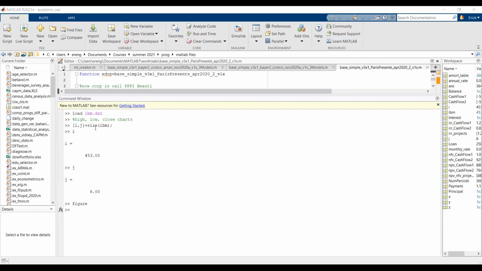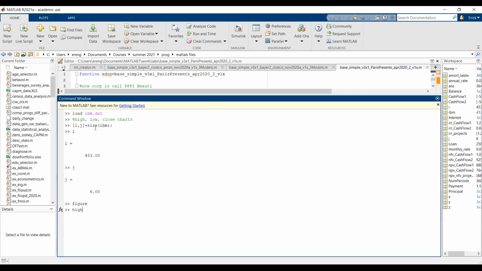It's open. And the command that we're going to use for doing the high-low is highlow. It's straightforward. What I want is IBM, and let's say I, the total number of rows, minus 50. So just plot the last 50 observations up to I. And then I think it's the high, the second column.